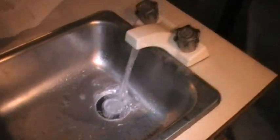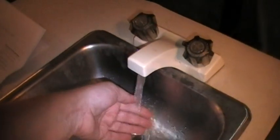Okay, it looks like my water tank is full. Turning that on, I've got tons of pressure there, it looks like. That's pretty good water flow. This still, there we go, a little better, there we go. Blowing out the lines, I guess. And that's not leaking. Checking it out.